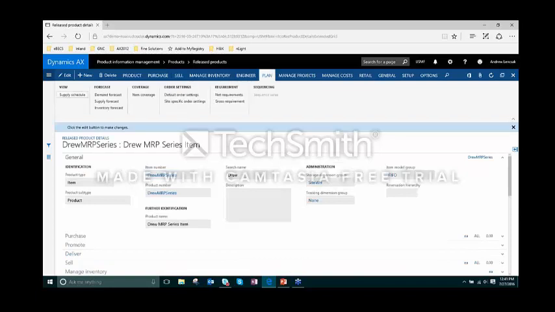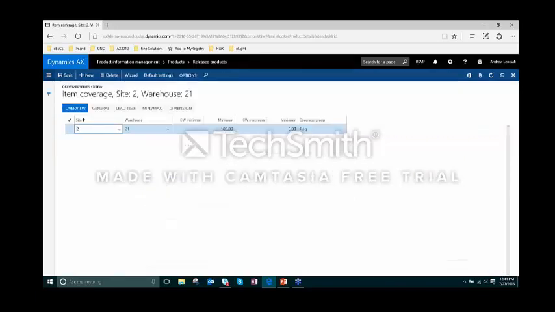So under your plan tab, and this is in the same place no matter which version of AX you're using, is your item coverage. As you can see here, I'm planning right now for this item at Site 2, Warehouse 21, and I have a requirement-based coverage group. So if I get new demand and I don't have on hand or any existing supply, it's going to generate a new planned order to match that demand. I also have a minimum level of inventory of 100 pieces. So if AX sees that I'm going to fall below 100 pieces of inventory, it's going to generate orders to try to get me to maintain that level of inventory.